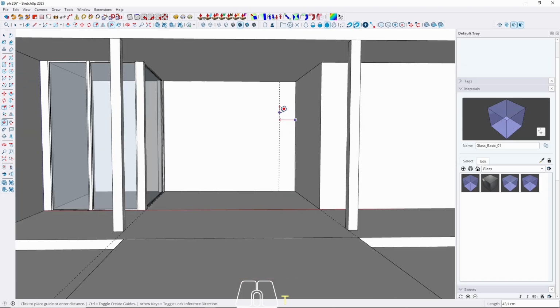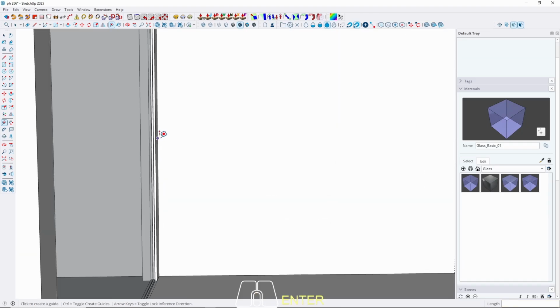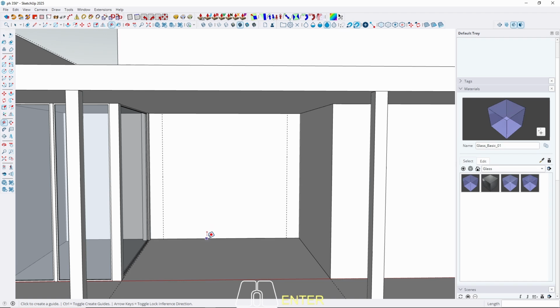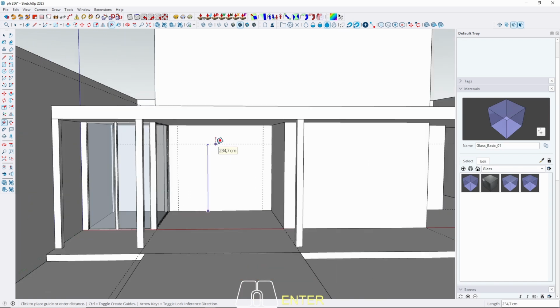Let's make a gap of 30 centimeter, and another 30 centimeter from here, and let's add the height of 240.